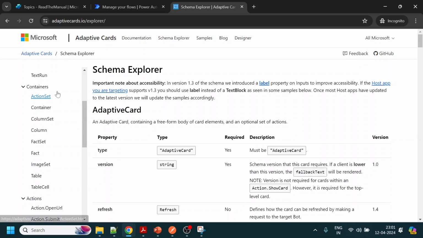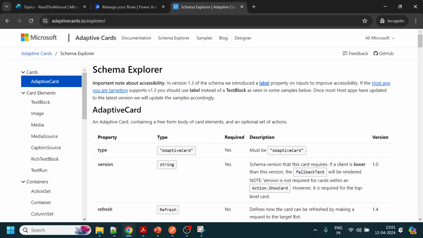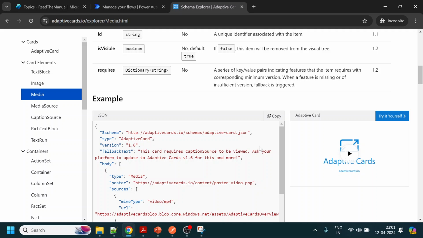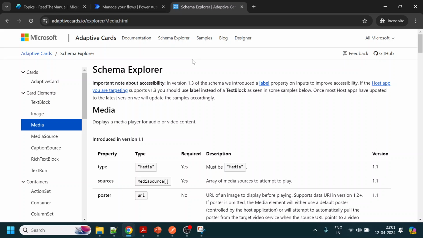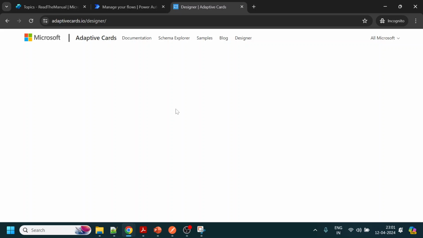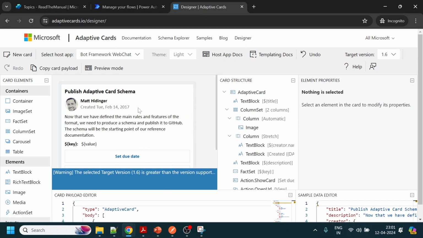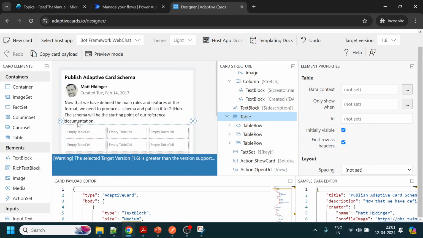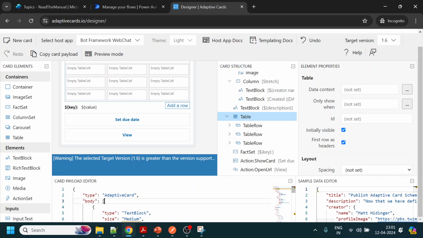And these are basically the types of containers. You can have a container or a table, whichever is the preferred way. This is for the UI part, where you can have a text block, image, and media. Media will be like showing a video like this over here. There are various examples available in the adaptive card to make a particular design as per your requirement. Again, you can use the designer element over here. If you want a table, you can drag and drop the table and it gets updated in the JSON below. This is how you can leverage the adaptive card.